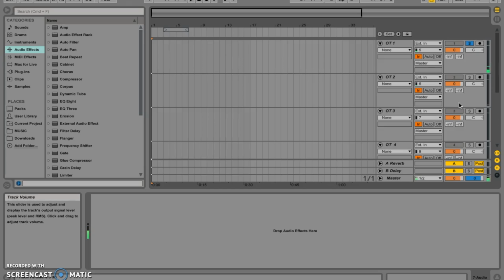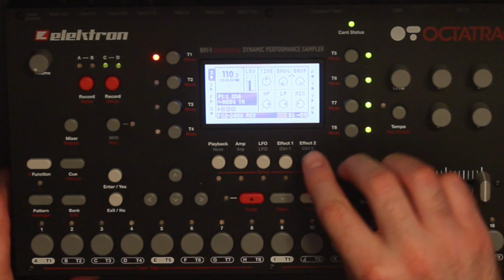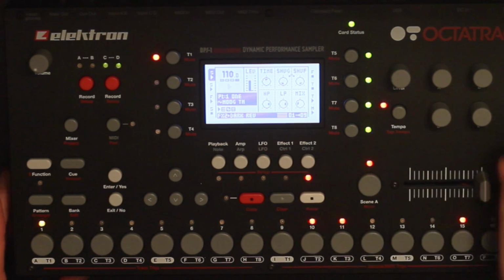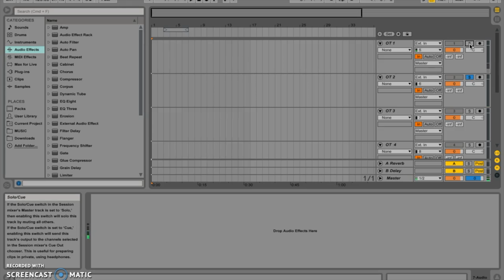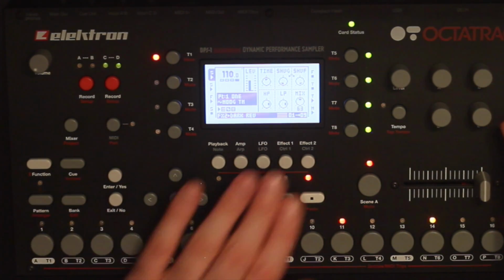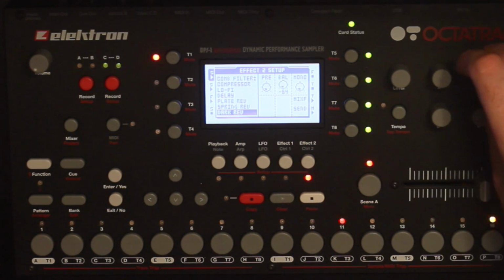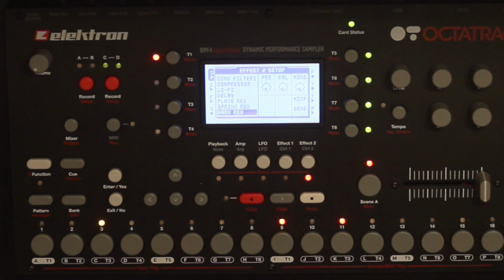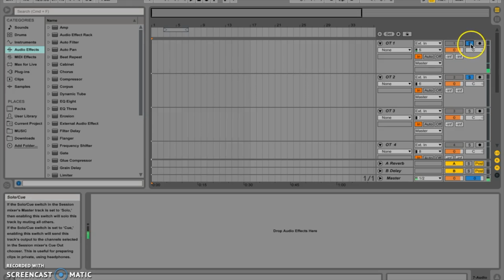But there's a very important aspect that I need to remember, which is that it might be leaking. Okay, and it is. Why is it leaking? Because I have a reverb set up here. So I can either get rid of the reverb altogether, or, if I want to keep the reverb because I like the Octatrack reverb, I'm going to pan it all the way to the left. And right now it's not leaking, everything is happening in here.